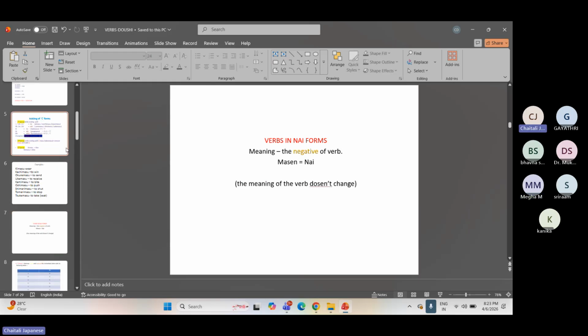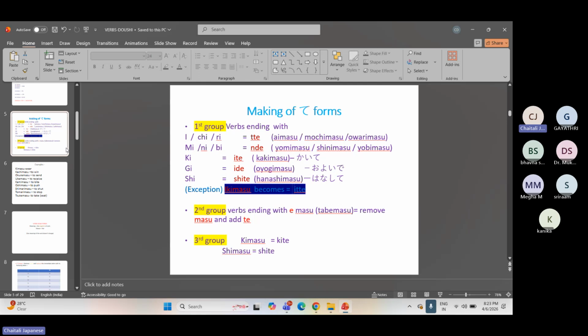But for the verb in te form, it is not your tense. It is a standalone format which is used in your sentences. This verb in te form is not representing any tense. For example, we have masu and masen, then mashita and masen deshita. These are the 4 tenses that we have. But when we talk about the current formats that we are learning, is this something relatable to that or not?